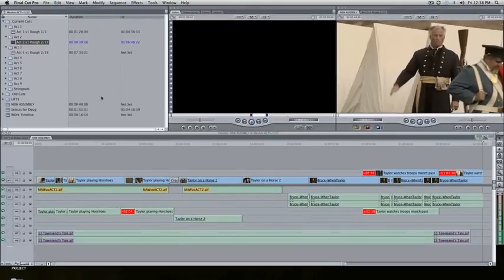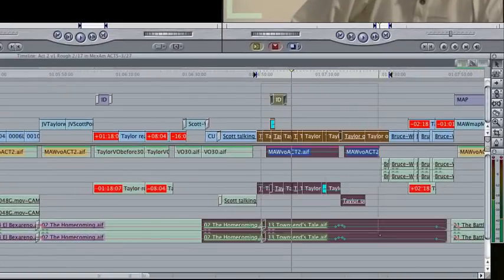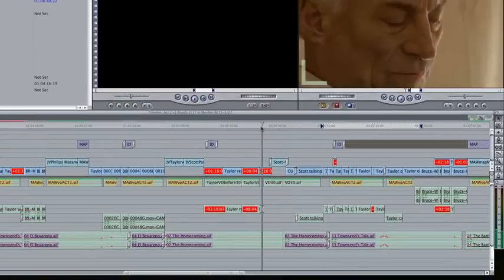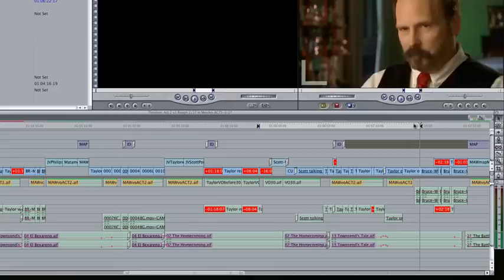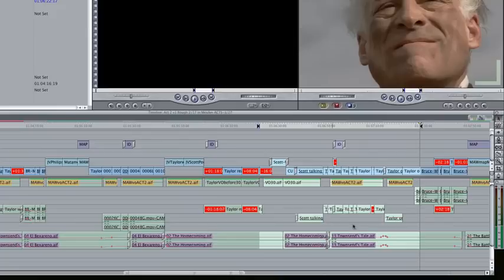Okay, now let's look at the second way to do this. All right, let's load this sequence back up. The other way you can do this, you might want to highlight your footage like this and copy it, but what that does is it tends to grab other things outside the range you want. Okay, let's go right from here. Let's go from here, and I want to go out on his face right there. Out. I want just this section, all the footage you can see highlighted right here. I do not want anything outside that.